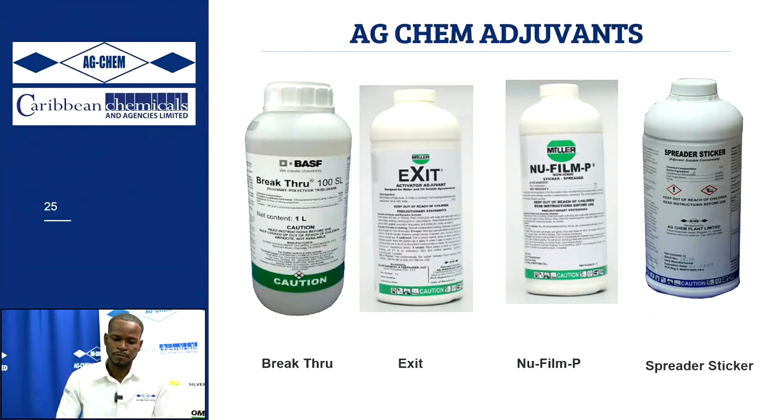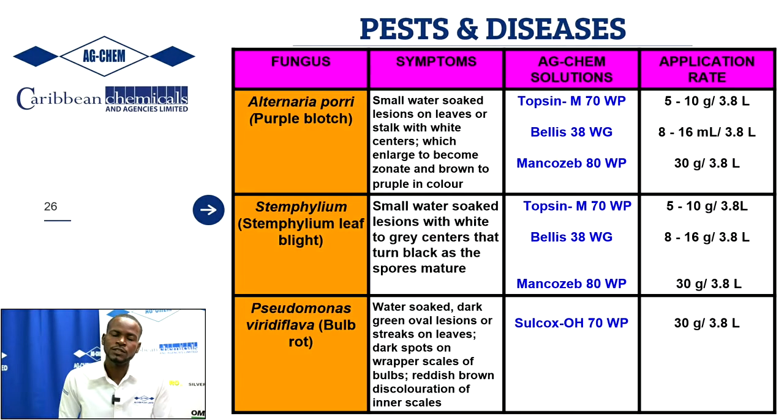All right. So to continue, with disease out there, you also have insect pests. And some of the main ones, still on fungal diseases, sorry. So other fungal diseases, your purple blotch. Solutions out there: your Topsin, your Bellis, your Mancozeb as well, followed by your stemphylium blight.